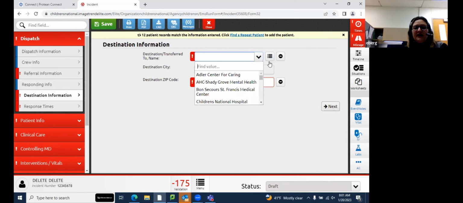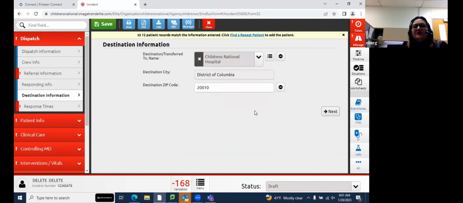Transferred to is usually us. We do transfer to other places. We do the military shunt runs where we go to other military facilities. The NICU does a lot of transporting from one hospital to another when the NICU is full. We do mutual aid to different things. We do take kids out of here to other facilities. We take kids to CHIP and CHOP for specialty procedures. We go to Hopkins, we go to Georgetown, things of that nature.